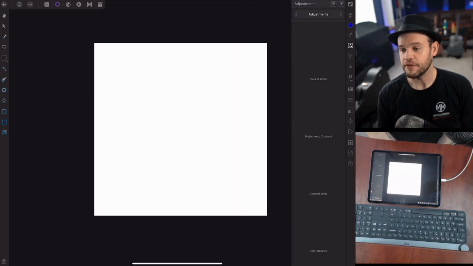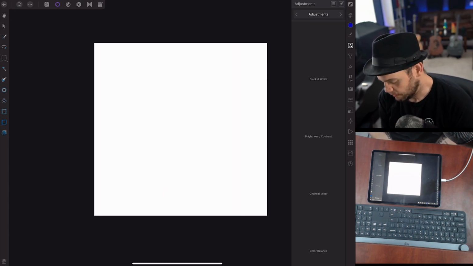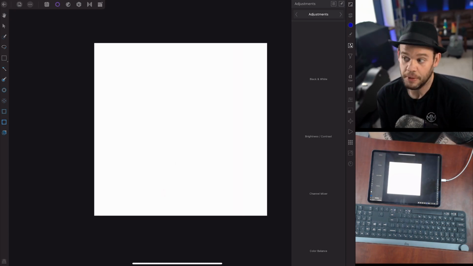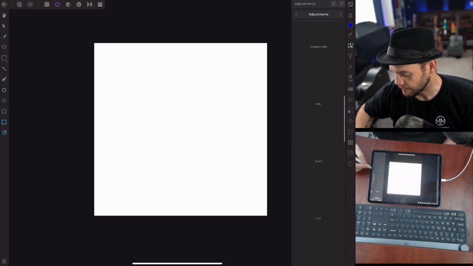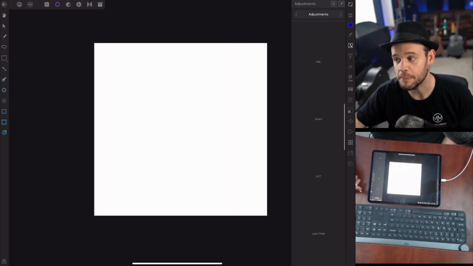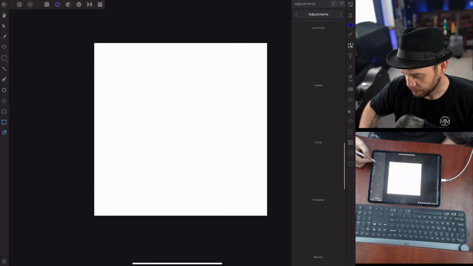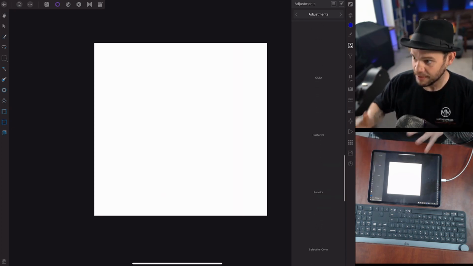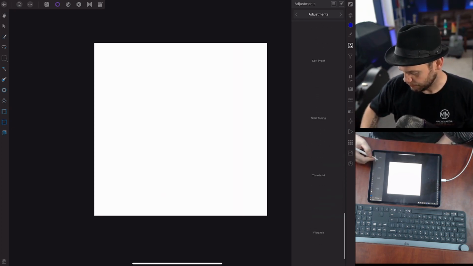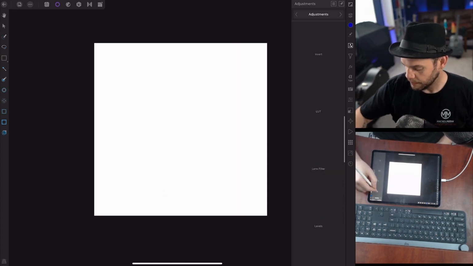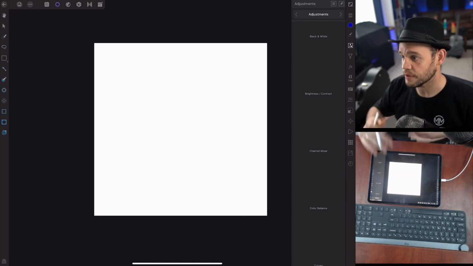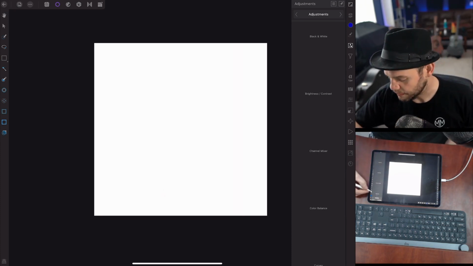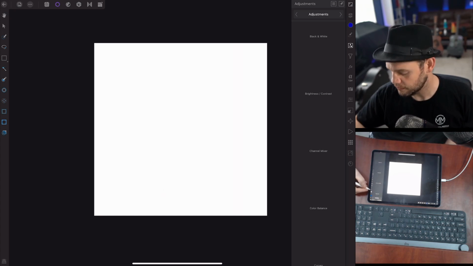Under that, we have our basic adjustments. So these are basic adjustments, like a black and white filter, or you could change a color balance here, our curves and levels, and the types of tools that we would use in Photoshop to manipulate photos are in here. We have some lens flare effects and a few different tools. You don't have to worry about all of them, but if you're looking to just quickly brighten something up or change the contrast or get a curves adjustment going on, they're found here in the Adjustments Studio.